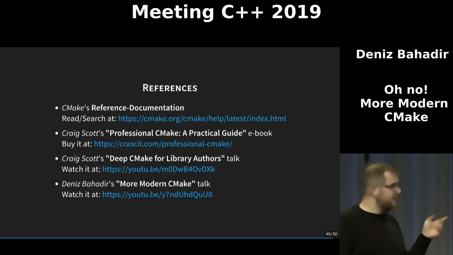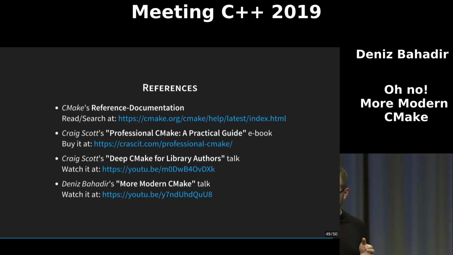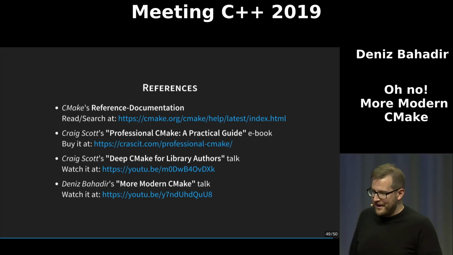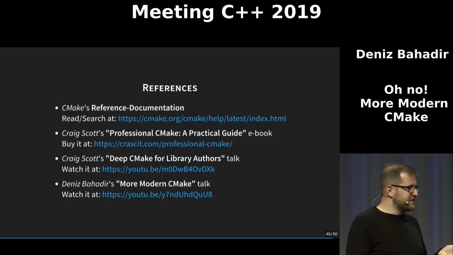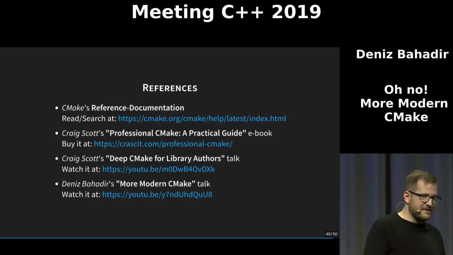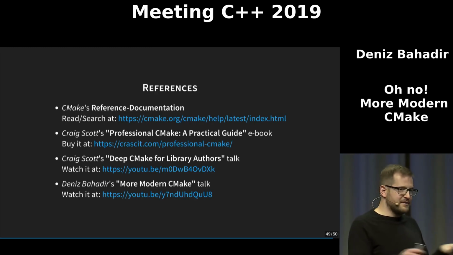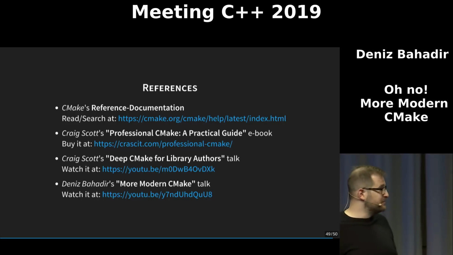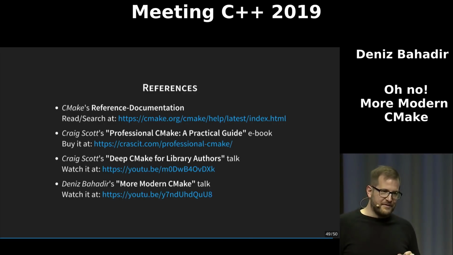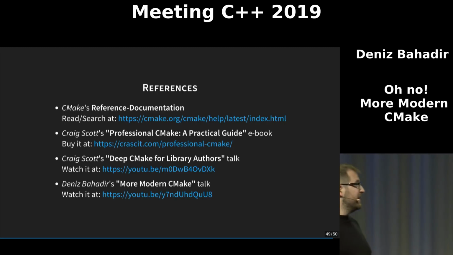He also gave a talk this year at CppCon, which is worth looking at. Actually, he's talking about stuff that I thought I wanted to talk about here, but I didn't, and that is symbol visibility, versioning, installing, and the RPATH variable, which might interact there. So look at that. And then, of course, there's my talk from last year. I recommend it if you want to see the difference between traditional and modern CMake and also have some examples. The examples from my last talk you will also find in the link I gave on the title page, where you can also find the slides from last year and the slides from this year. And you can play around with that.